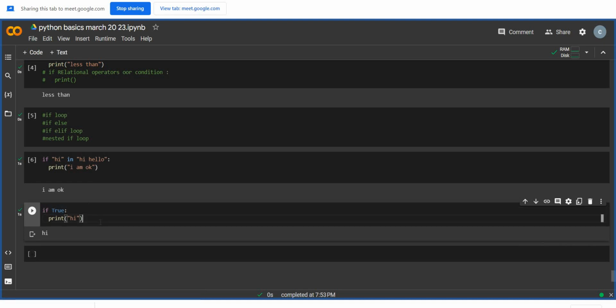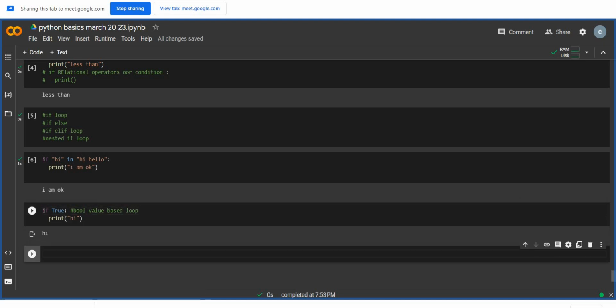For if loop, we need a bool value here. We can call it a bool value based loop.